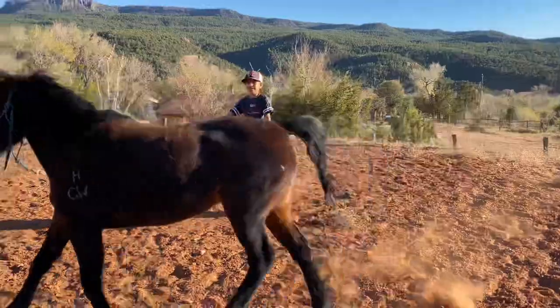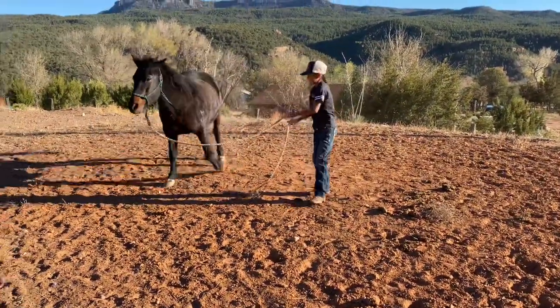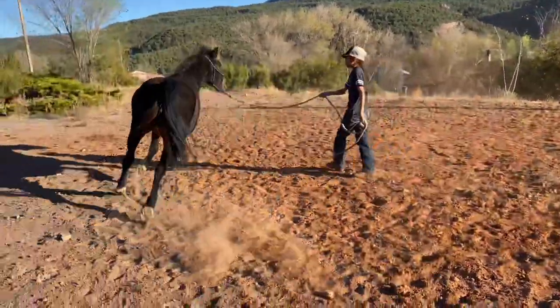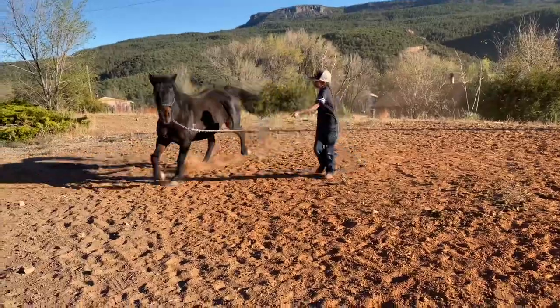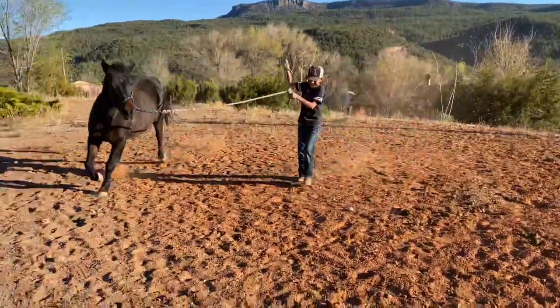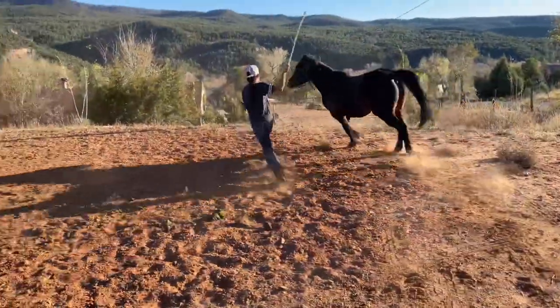Okay, go ahead and pull, switch hands, point. There we go. See that? Go other hand. There you go. Go ahead and switch it. Get his head that way. Get in there. There you go. She's still learning. I'm trying to train my daughter as much as I'm trying to train this horse here. I want her to get the hold of taking control.